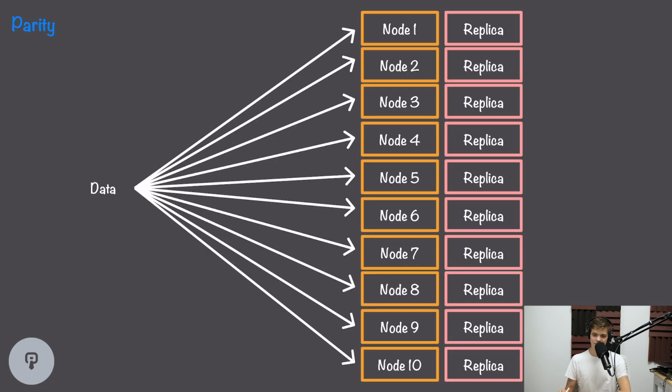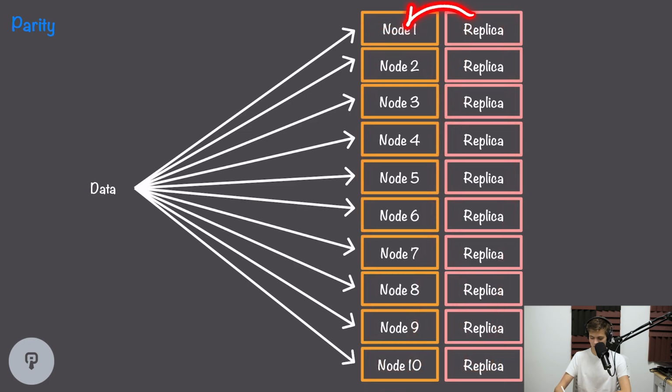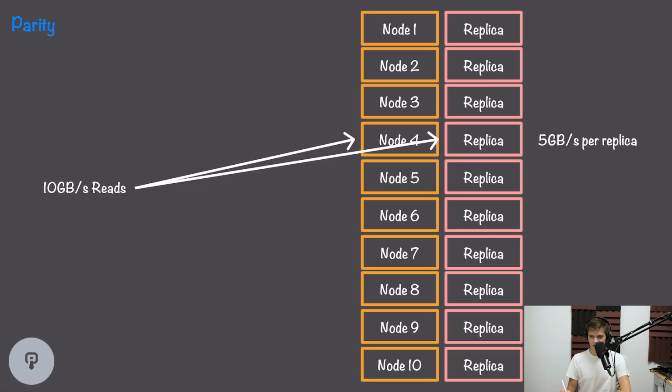One easy way to do this is to simply have a replica of all of the data stored in our system. So our previous system had 10 nodes. We can now have another set of 10 nodes that are simply replicas of each of the other 10 nodes, and any data that we write to our system will be written to both of these nodes simultaneously. Likewise, when we're reading, we can actually distribute our reads across the primary node and its replica. So if we have 10 gigabits per second of reads and we have a primary node and one replica, we only have 5 gigabits per second per replica. Since both of these nodes have the same data stored on them, it doesn't really matter which node we read from, and we can load balance between them.